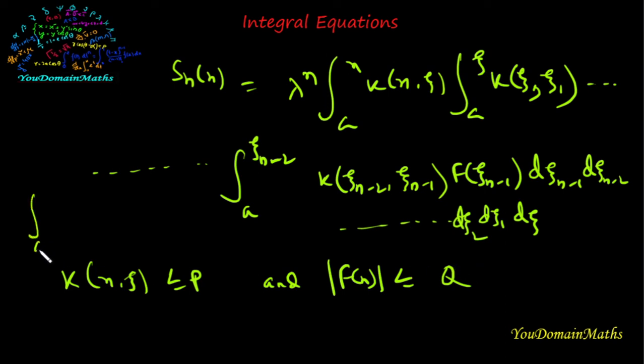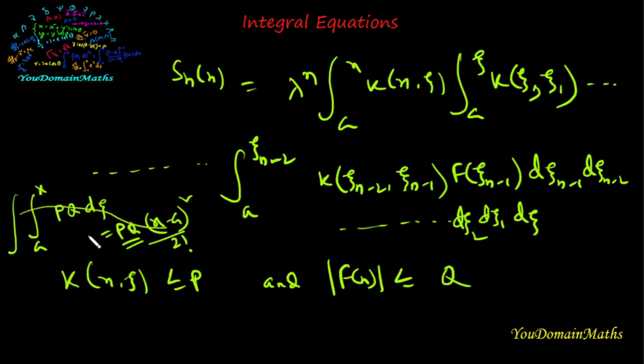Suppose this is integrating variable a to x, and there is a function, and both are constants. Then p and q are present here, and the upper limit minus lower limit is in this form. So if we integrate, then another integration sign, we integrate these and this will be written in this form. So now we integrate by this rule, when k of x comma xi is replaced by p, that means this is p, this is p, and this is p there, and f is replaced by q.